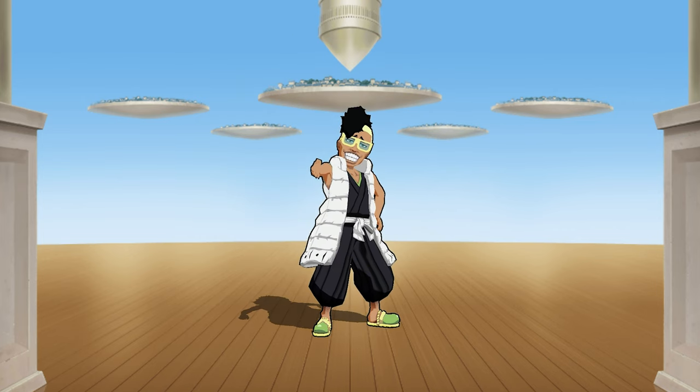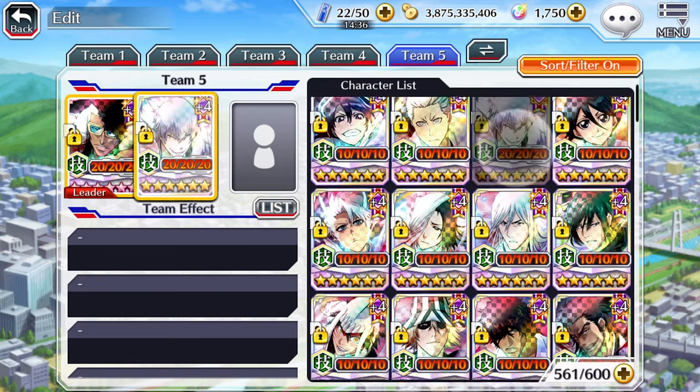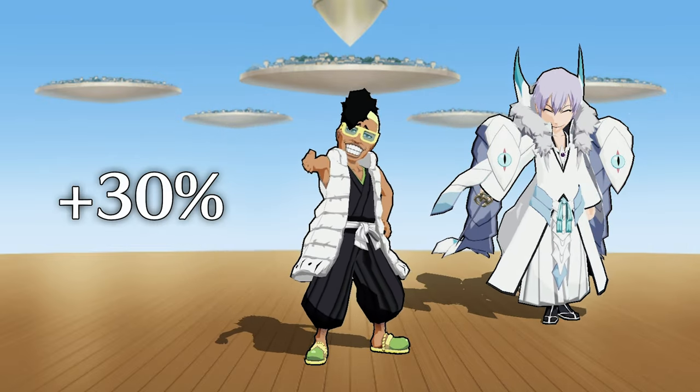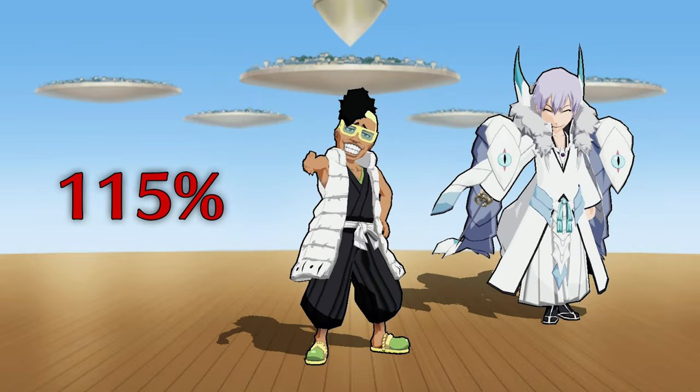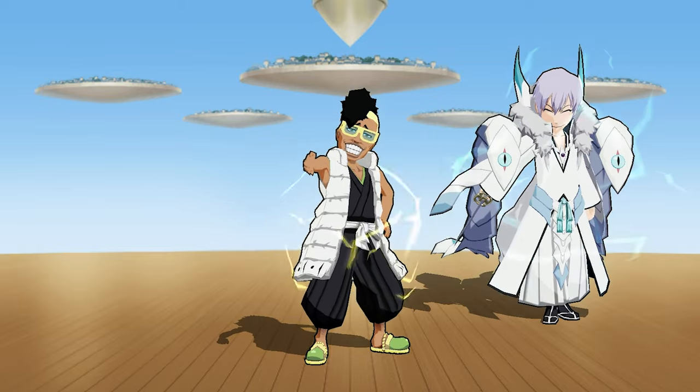That is all for building Oetsu, but there is one final piece that is crucial for this build, Shuhei Hisagi. Toss him in the team and he will give Oetsu an additional 30% movement speed. This build totals up to 115% extra movement speed, which is currently the fastest in the game.